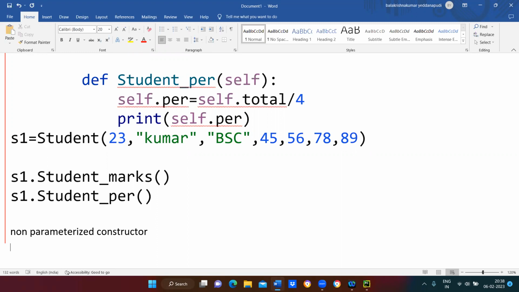Open happens through the constructor, it performs, and it closes. So you need not call this constructor every time. When you call the class name, automatically this function will be called, and using that function we can perform any number of operations. Okay? So here we are using a parameterized constructor as well as a non-parameterized constructor.